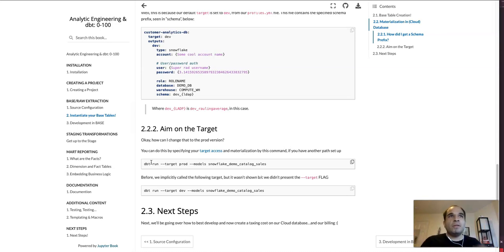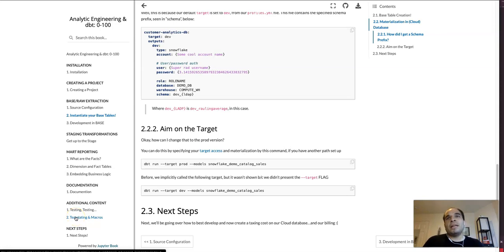We can do dbt run --target prod with the usual flag and table name we mentioned before, and then we would create the materialization under different conditions. So just keep that in mind. That's the reason we'd aim at a target. Targets can be utilized in combination with templates as well.